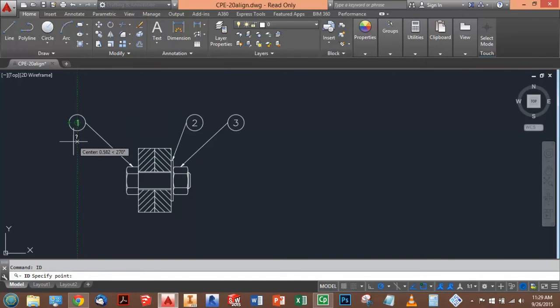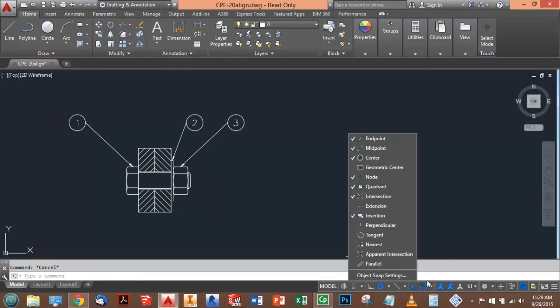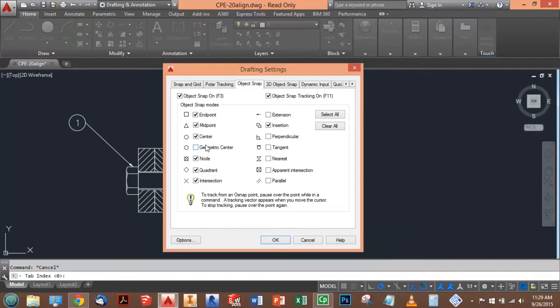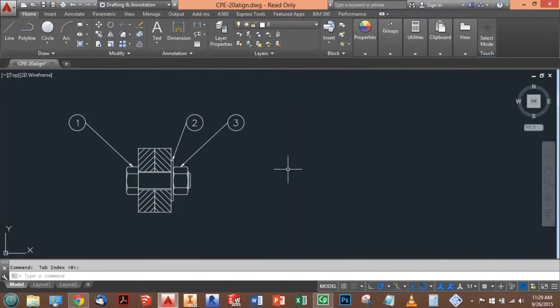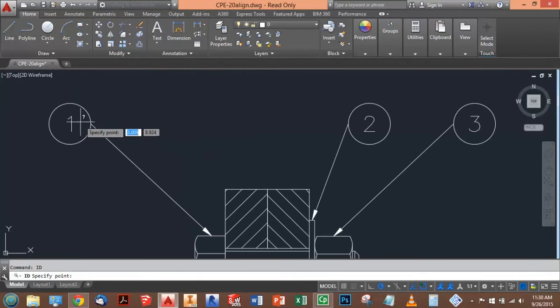But if you want to make it a little bit easier, notice how I'm having trouble finding it here because of my other O-snaps. If you go to your O-snap menu, you can turn off everything except for the insertion O-snap. That way you can guarantee you're getting it. So if I go back to ID, there's the insertion point for this one.